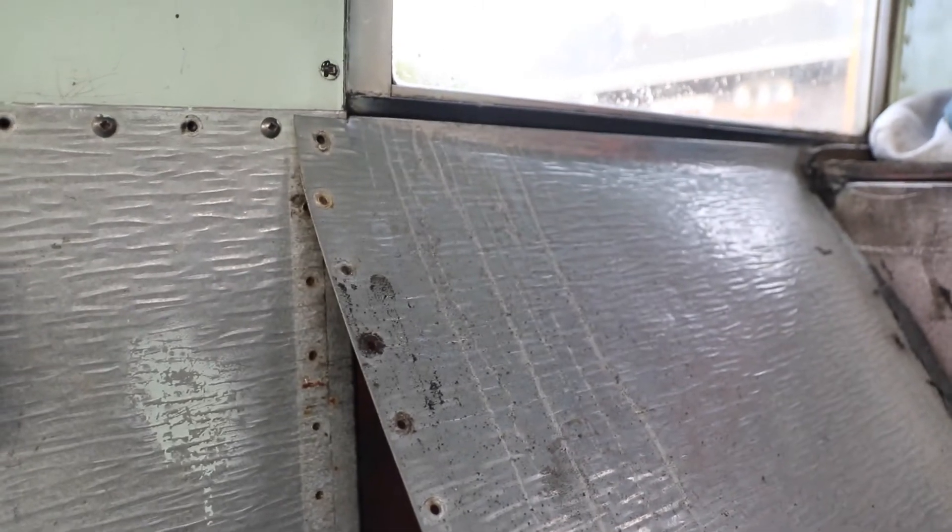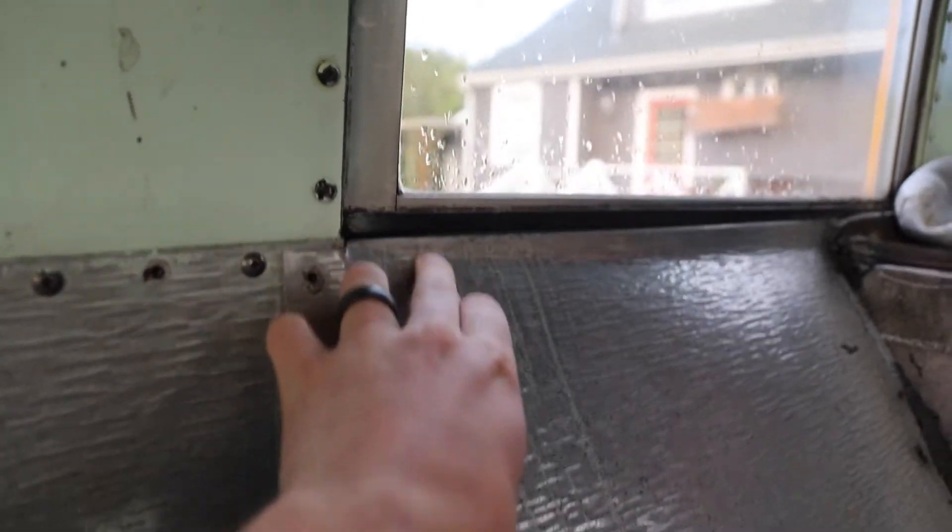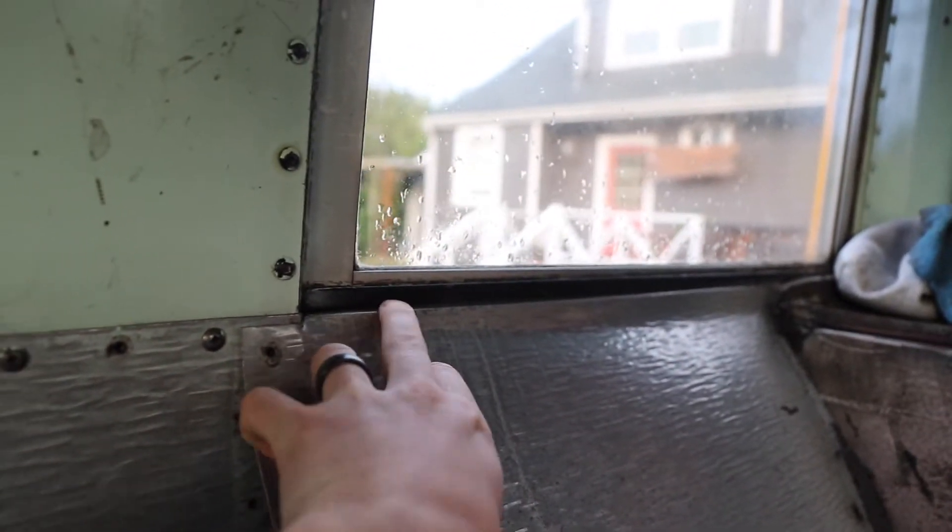Today I am working on the walls of the bus. Going to pull off the panels, unscrew them, and then grind off the top because they're tucked up under the window. Here's what one of the panels looks like - just take all these screws out, and then this seals up under the window, so I'm just going to cut it with the angle grinder.